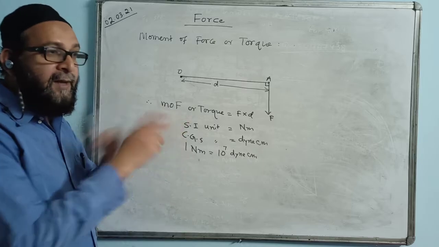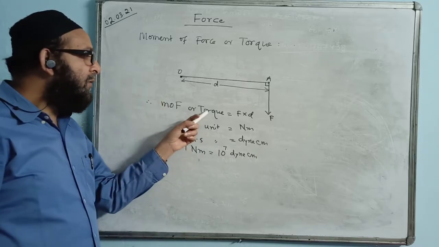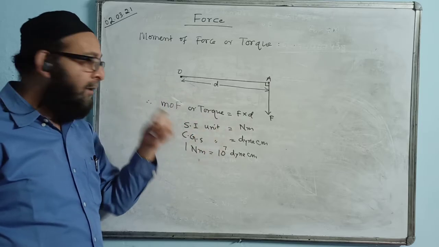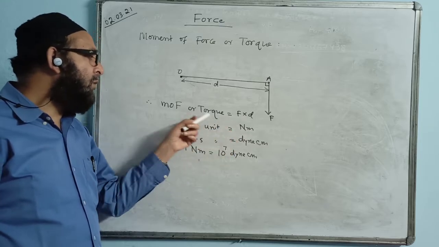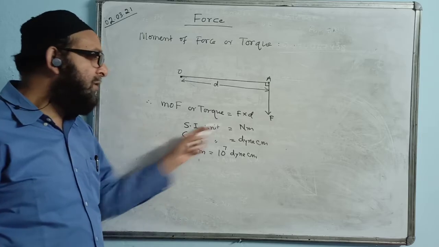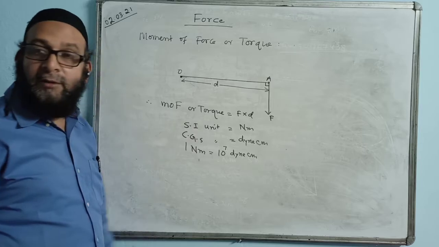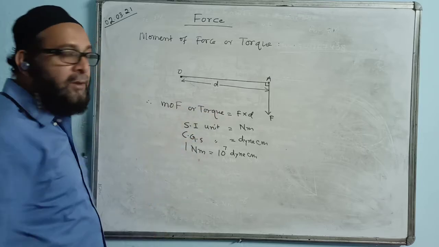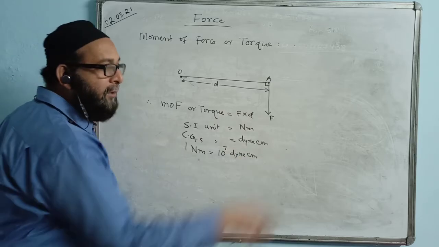And this time a turning effect is taking place, which we call moment of force. That's why for the SI unit of torque we don't say joule. Joule is especially used for work, and Newton meter is especially used for torque. Actually the meaning is the same. One joule is the same as 1 Newton meter, but work is scalar and torque is vector. To differentiate from one another, there we use joule and here we use Newton meter. And here we have dyne centimeter. We don't call it erg.